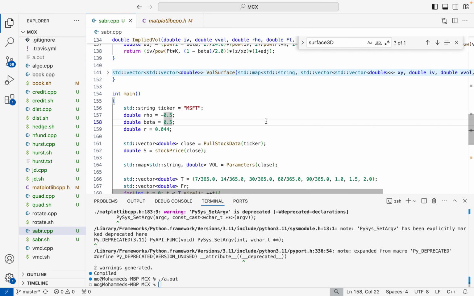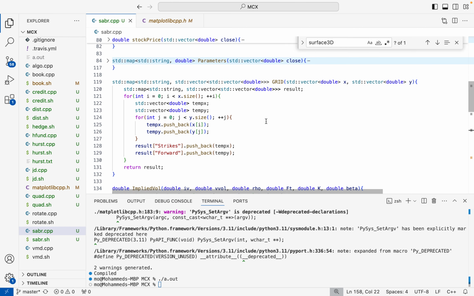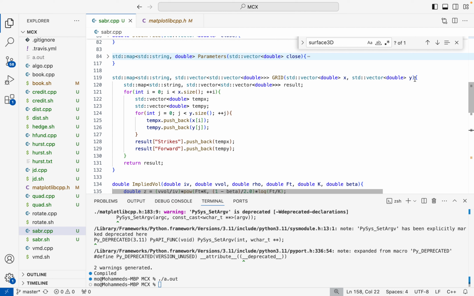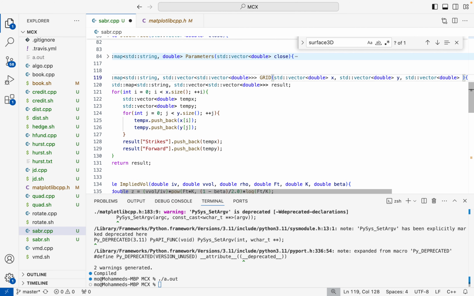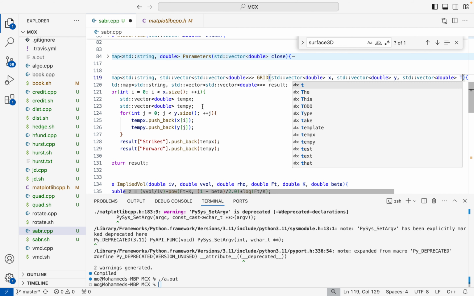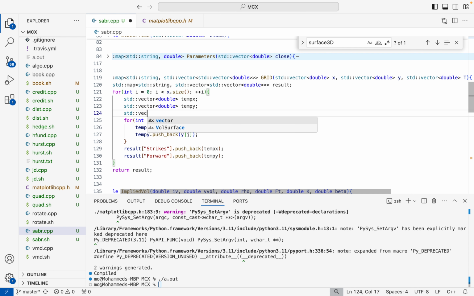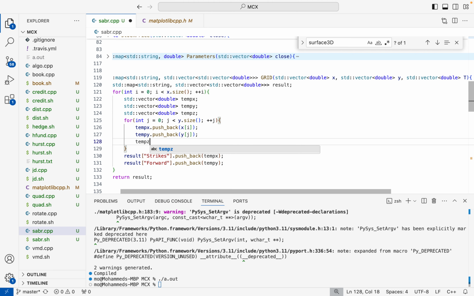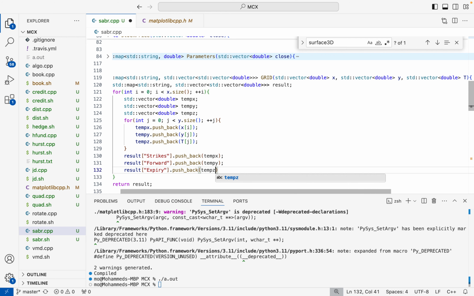Let me come over here to grid. I will do std vector double of t's. So then it'll be std vector double temp z, and then temp z dot push back t of j, and then over here it'll be result expiry dot push back temp z.